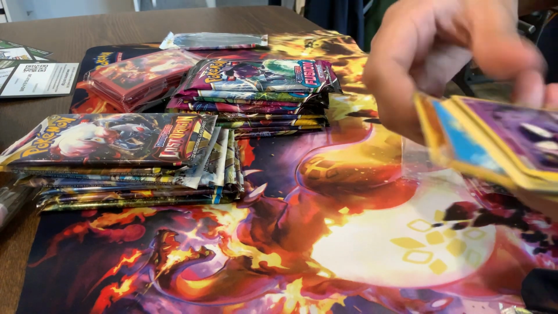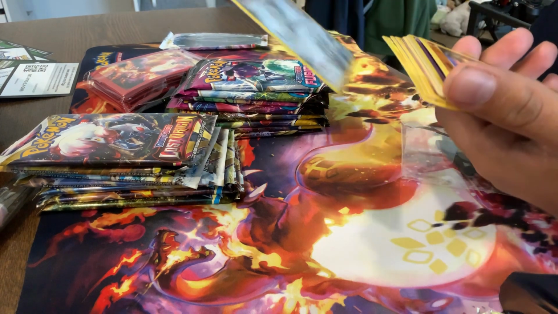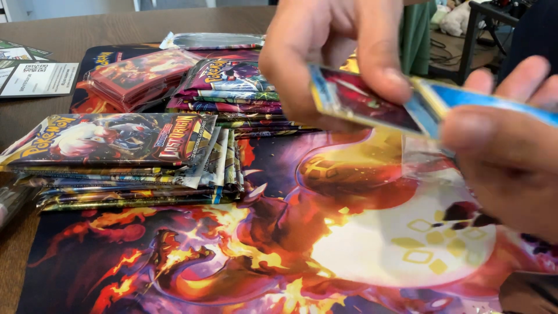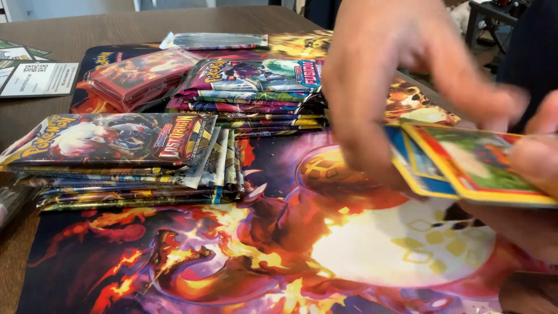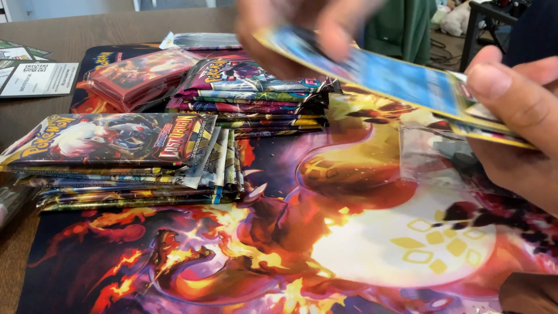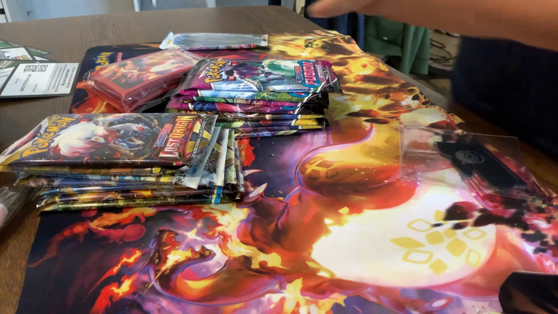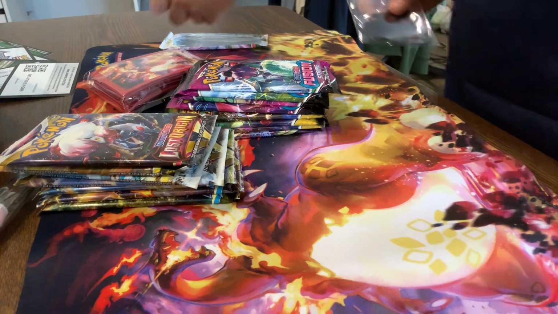Okay guys, time to open our first pack. Anything good? Ghastly. Electric. Radiant Vivador. Torkoal. Lumen. And okay. Nothing too good. Put that in our pile.